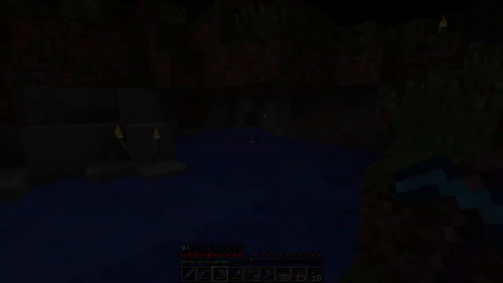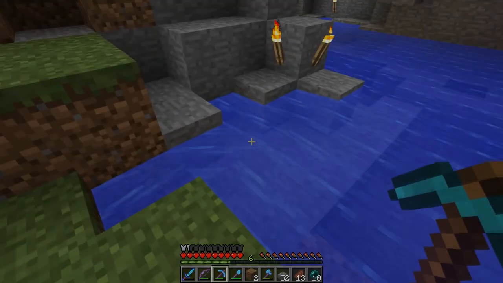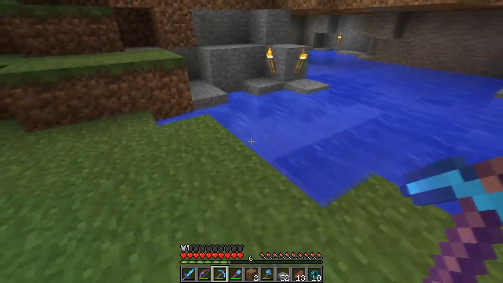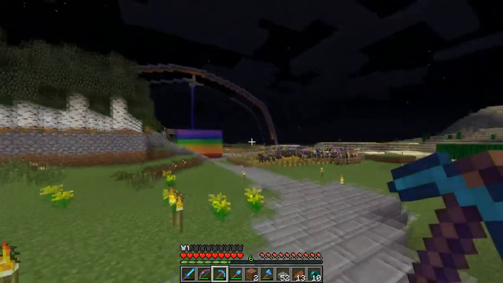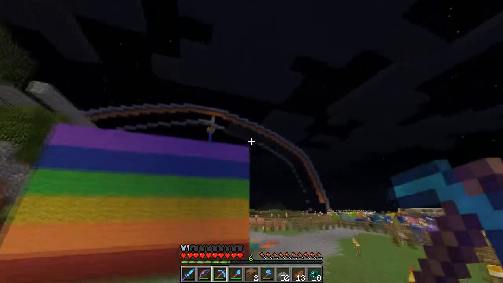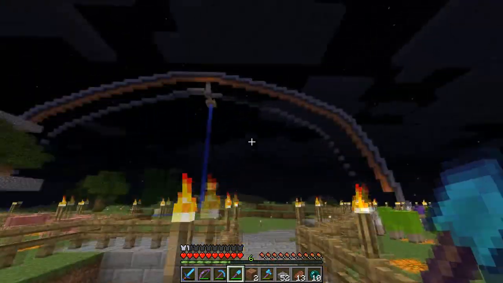What a nice view. Whoever did that, probably creeper. Sucks. Anyway, so we're here in the world. You guys, blockjok here. By the way, look at that. Isn't it just beautiful? Like a skeleton of a rainbow.